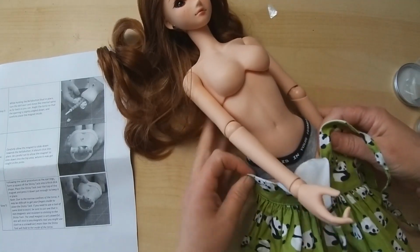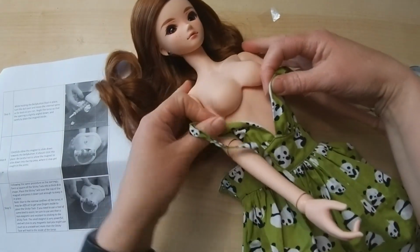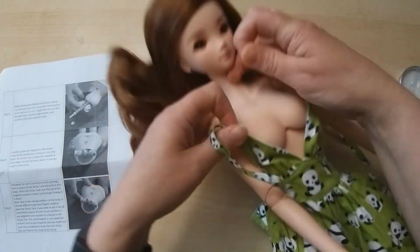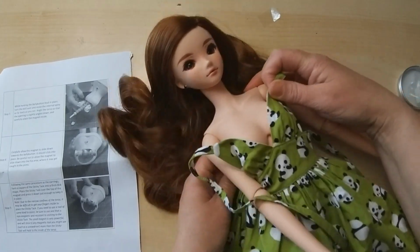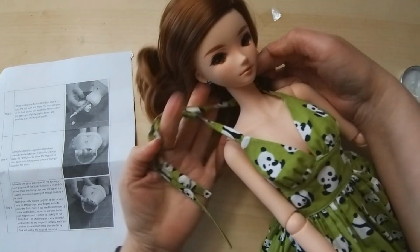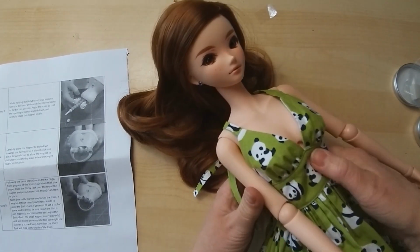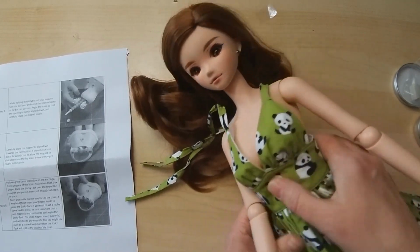Let's pop her dress back on. I think she looks lovely in green, by the way. This is one of Cheryl Clayton's dresses, which are gorgeous. There we go. And I think it really suits her with these cute little pandas. But like I say, I don't think the blue goes with the green, so I'm going to pinch the earrings that Mirai is wearing so she can have some nice matching earrings.